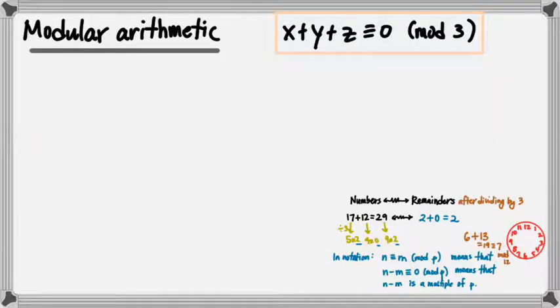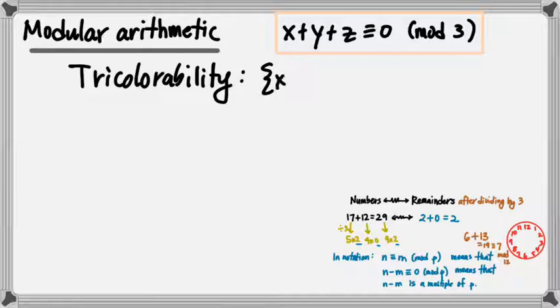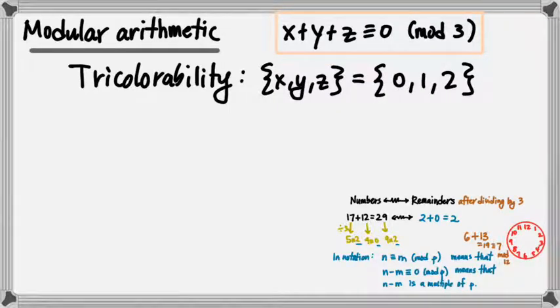So this just connects to tricolorability. Because for tricolorability, each color that we assign to an arc is going to be taken from the set of residues mod 3, 0, 1, and 2. And I think it's not too difficult to convince yourself that we would get the same relationship if instead of 0, 1, 2, we had chosen something else which has the same residues mod 3. Like, let's say we used 6, negative 2, and 11 or something as my three labels. Since these are equivalent mod 3, then any equation that these satisfy will also be satisfied by these mod 3. So if we wanted to, we could use these as the labels, and the arithmetic would still work the same. So why don't we just use the simplest possible representatives for the equivalence classes, the residue classes mod 3, 0, 1, and 2. And the nice thing about this is that then we can generalize this later on.